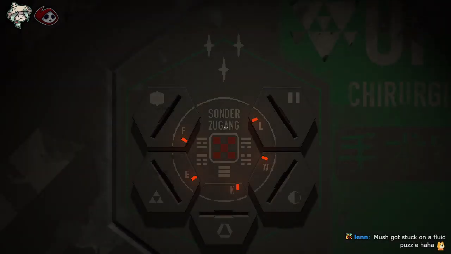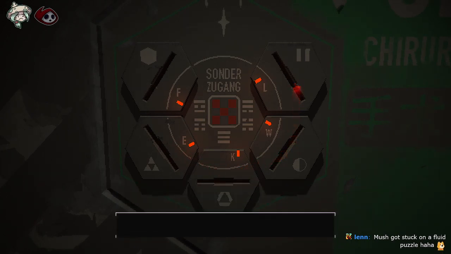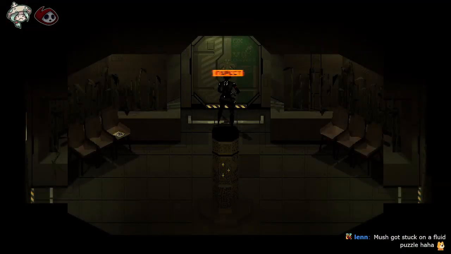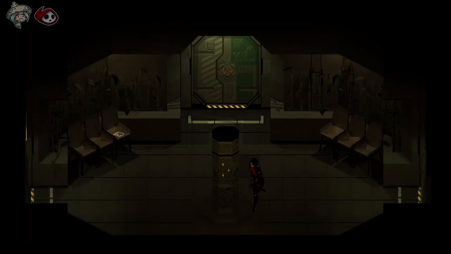Quickly drop off this thing. The thing? Did I not actually put it in my inventory? No, oh. That's not actually any of them. Plate of Eternity.